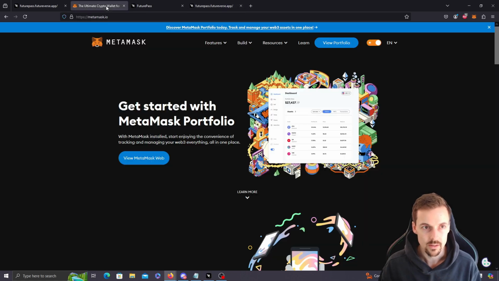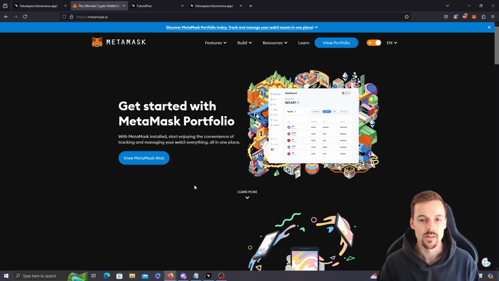To do that, go to metamask.io. If you're on a browser or on PC, you can download this as an extension for Chrome or Firefox or Brave or whatever you use. There's also a mobile app which you can download too. It's very easy to create a wallet. You download it and go through and create a wallet, and it'll give you, I think, a seed phrase, which is 12 words.